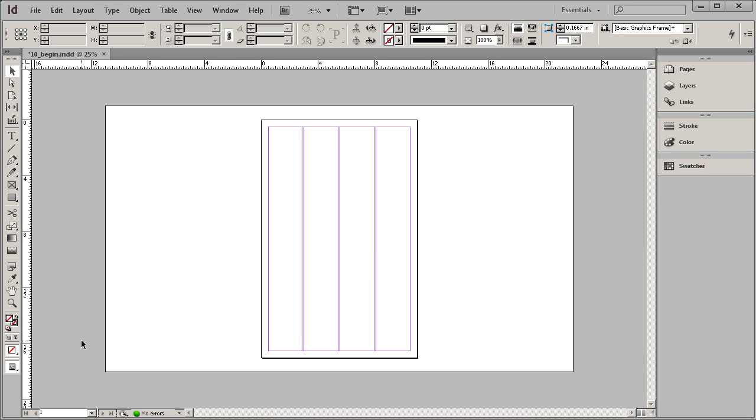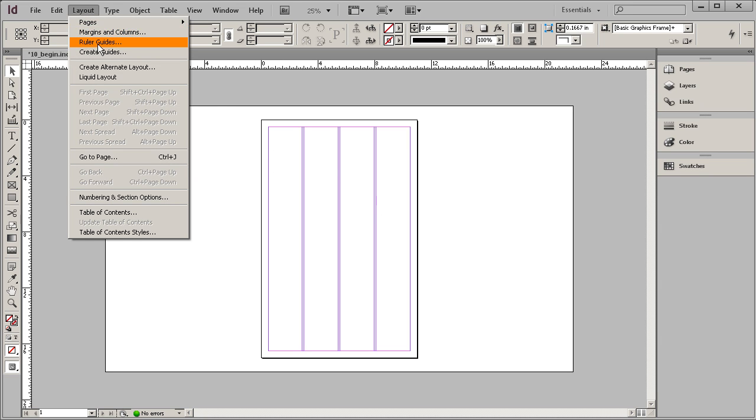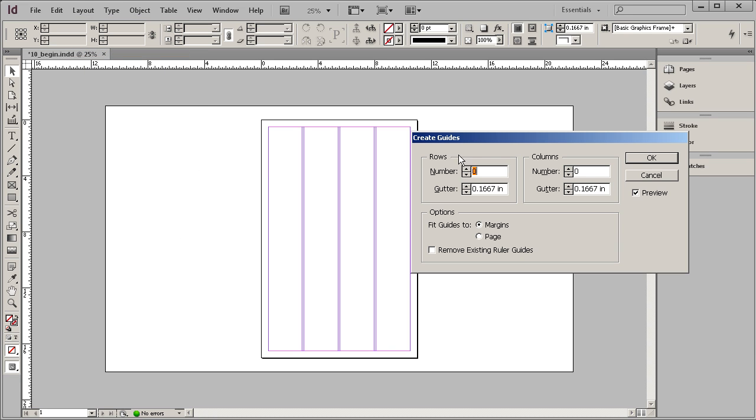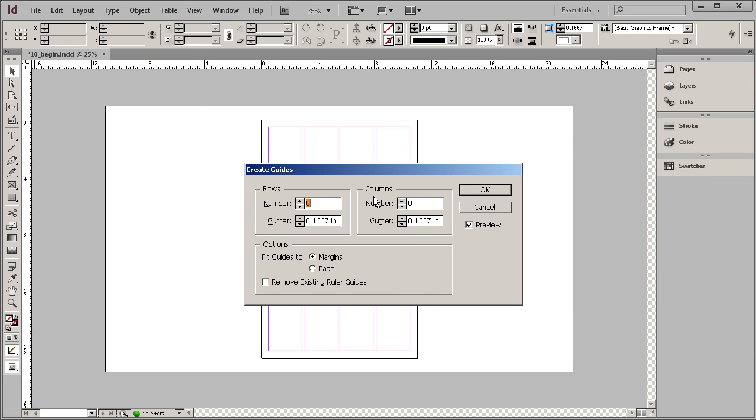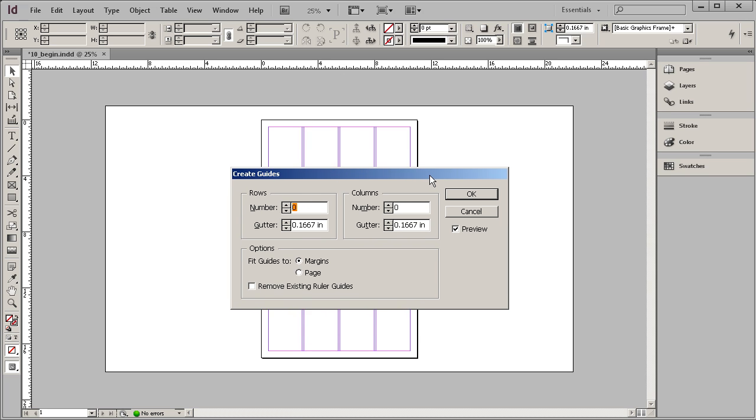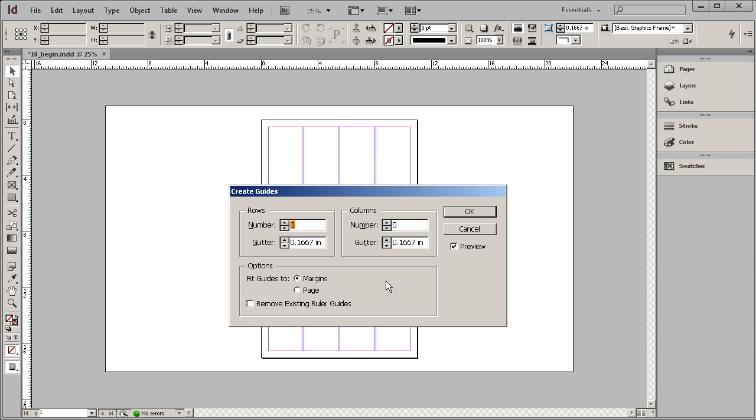Now, if we were going to set up something like a modular grid, I'd probably do that just a little bit differently. Let me come in here and jump up to the same drop-down menu and show you this Create Guides option. So with a modular grid, I would be creating that with what's known as guides in InDesign. And you can pull ruler guides right out from the rulers using your selection tool. But you can also place them in custom spots using this Create Guides dialog here.